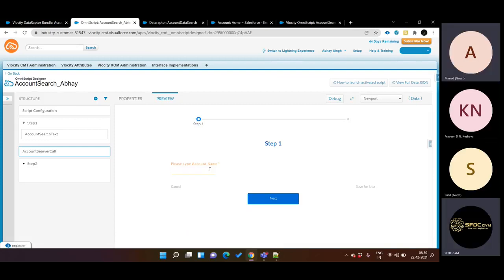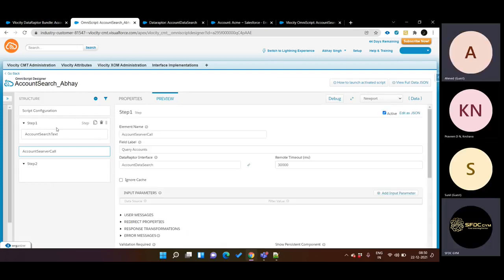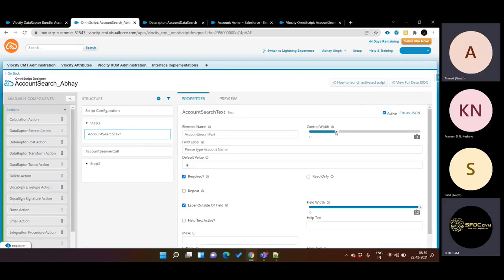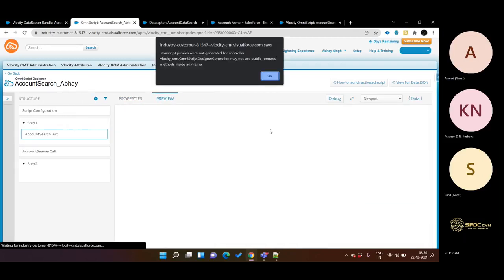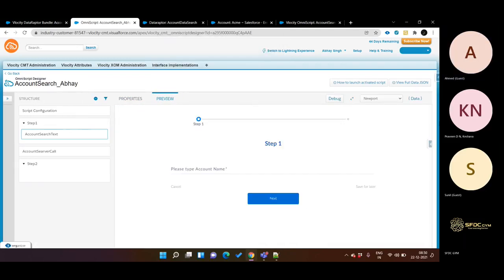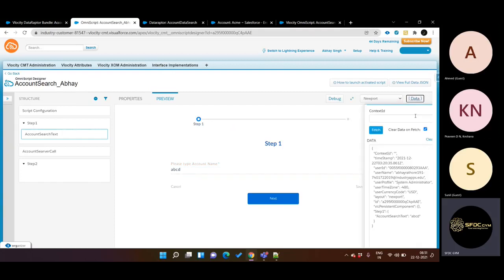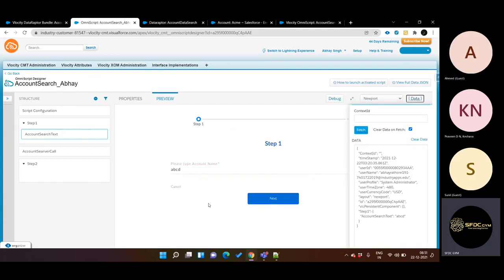Let me also append this to 100%. And keep an eye on this data tab. Here we have given ABCD, clicked on next.